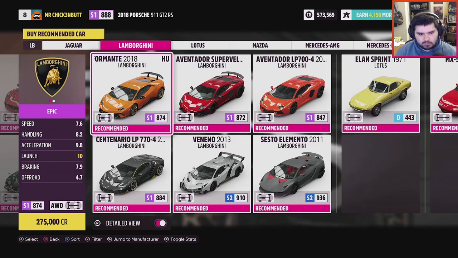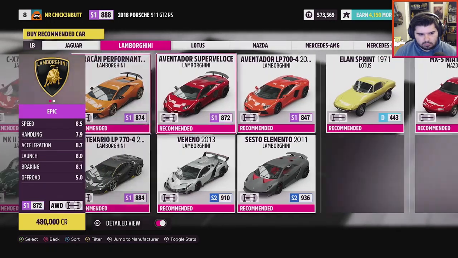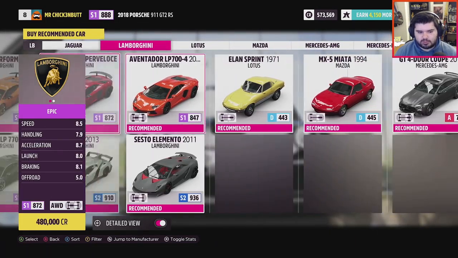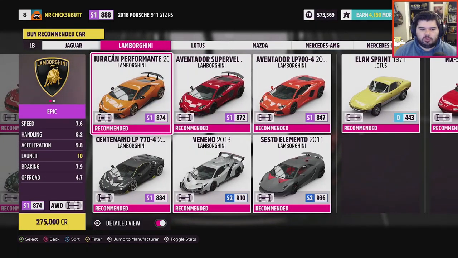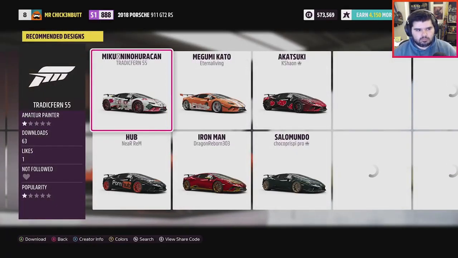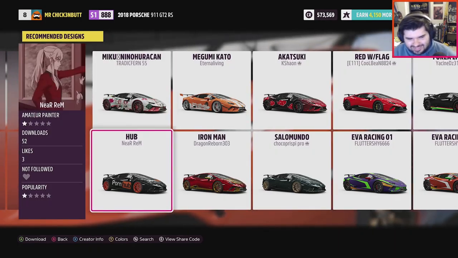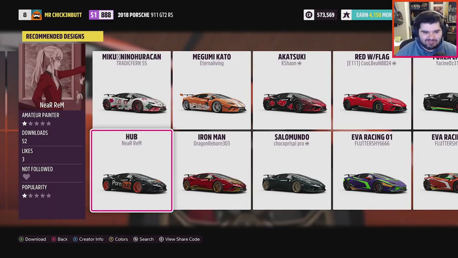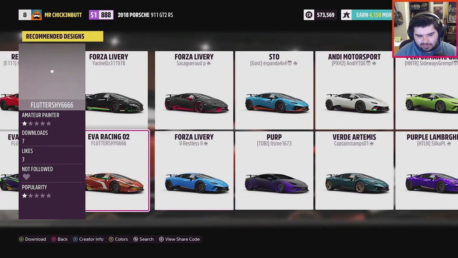A Lambo, too. Better speed, low, worse acceleration. It's pretty bad off-road, but I mean, it is a Lambo. Yeah, fuck it. Of course they would have that. I want to go with this one.